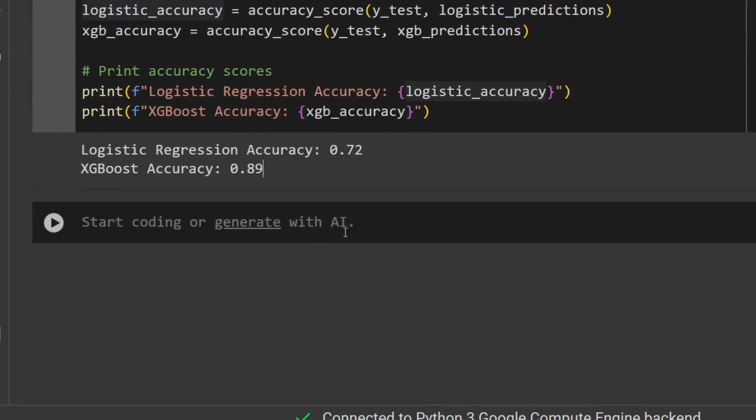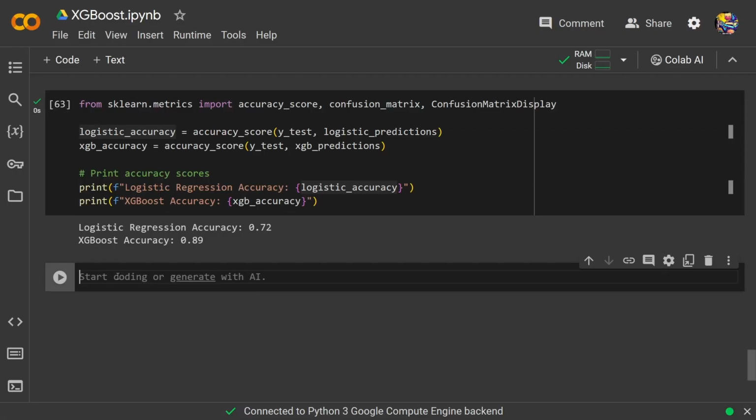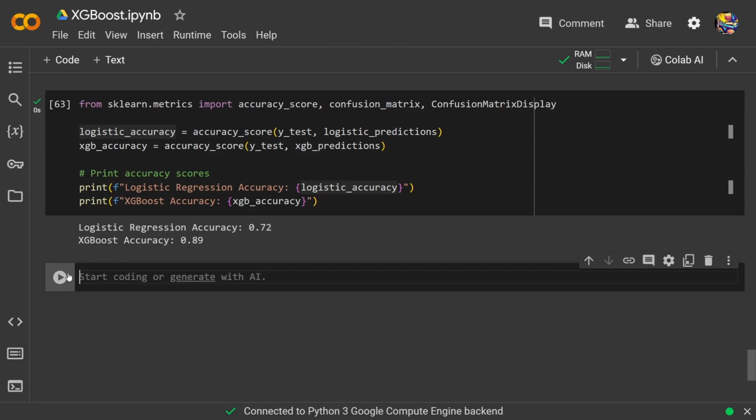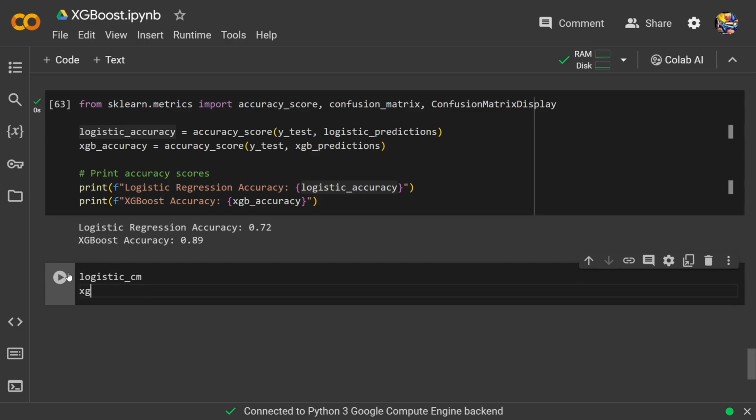Now let's plot a confusion matrix to see how it's actually performing in terms of the actual value and then the predicted value. To do this, first let me create two new variables, logistic CM, followed by XGB CM. Both stand for confusion matrix, and use the function that we imported, confusion_matrix, to obtain the initial confusion matrix.